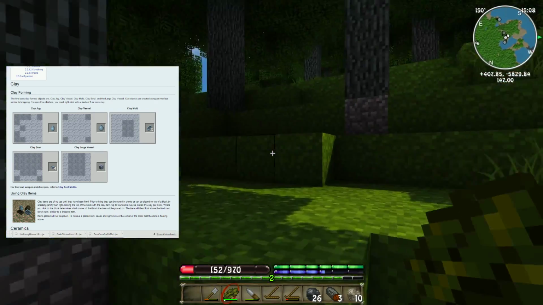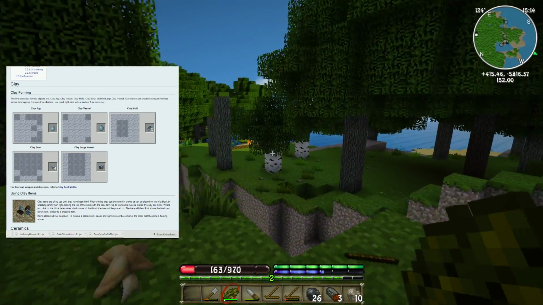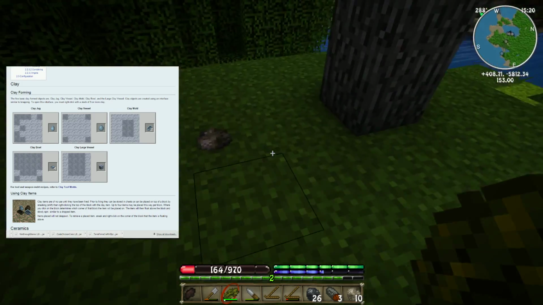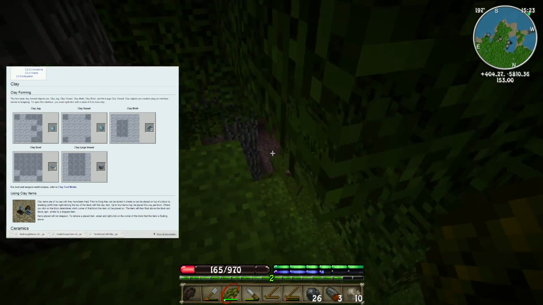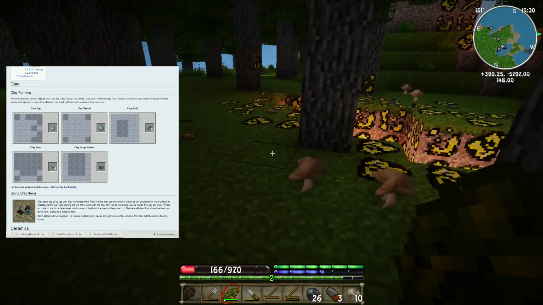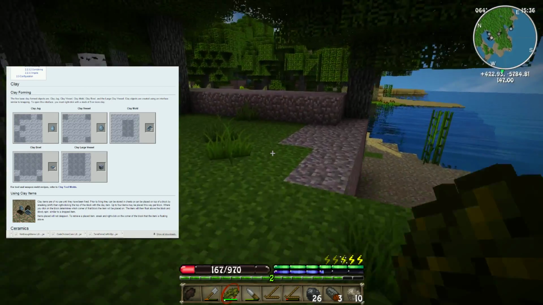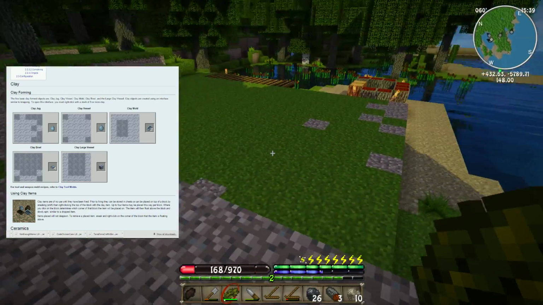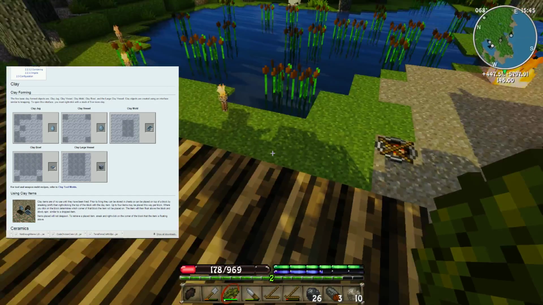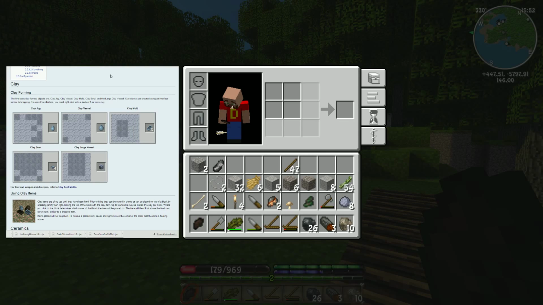We need to actually set up a spot over here as a homing beacon, like a waypoint for our house. Whoa. Holy crap, there's so many of you guys. We got some lava. Ooh, that was close. Alright, so we made it back safe. Thank goodness. We did pick up some small limonite.